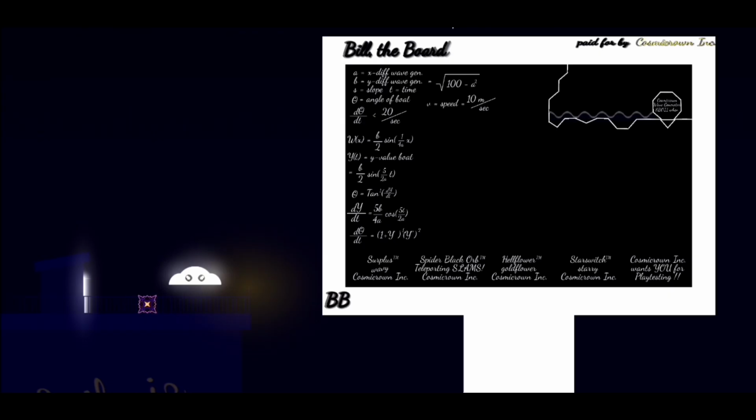Cosmicron Incorporated is testing boats in a wave generator that makes a sinusoidal cycle of waves. The boats stay still on the x-axis, but bob up and down and rotate. They can withstand a rate of change of angle of 20 radians per second, or an angle of 100 degrees, whichever comes first, counterclockwise. The other way doesn't matter, because the water isn't slamming against the hull. However, the wave generator is angled at the maximum negative slope of the waves it makes. The beginning of the wave generator, when it's making a new wave, has the point of the wave with that slope, and then the exit point is at the wave's maximum point. Also, the wave generator is 100 meters long, and the waves it makes travel at speeds of 10 meters per second.